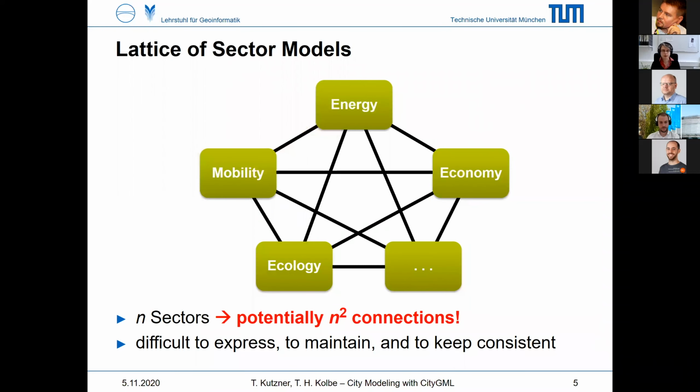When we look at this lattice of sector models, every model is connected to each other model, and you have lots of connections. So with n sectors, you have n to the power of 2 connections, which makes it really difficult to maintain everything, to express everything.